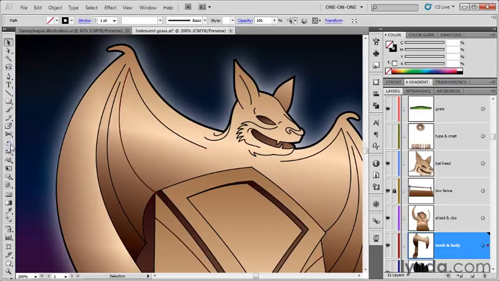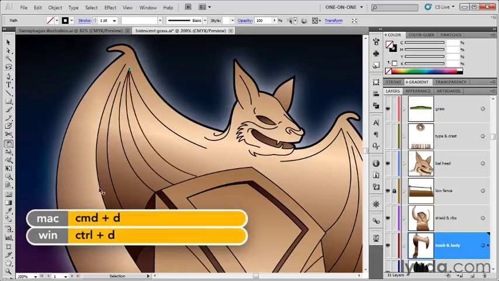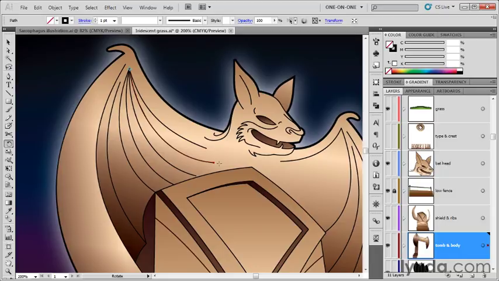And I could switch over to my rotate tool. I could click to set the transformation origin, and then drag a little bit like so, and press the Alt or Option key in order to create a clone, and then press Control D or Command D on the Mac a couple of times in order to duplicate that effect. But it's not reconciling properly at all. It should be going in toward this top fold right there, and it's not.